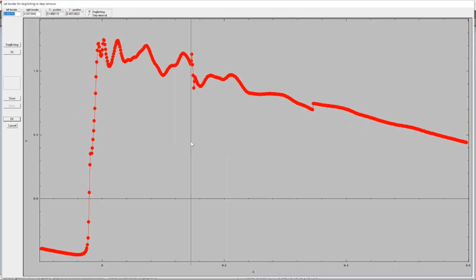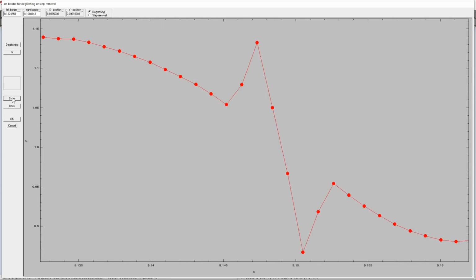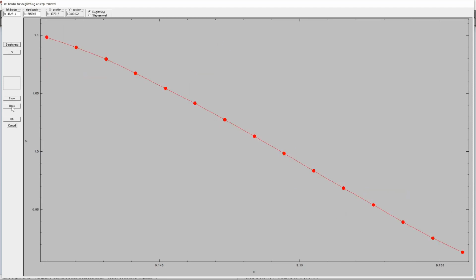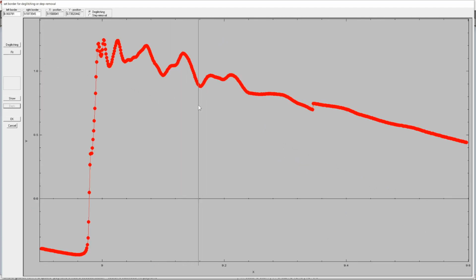So select that, and now we can select a region that includes the glitch just by clicking here with the mouse. Go to Show and narrow this region a little bit, so just a few data points left and right of the glitch will be sufficient. And what we want to do now is select the data points of this glitch that we want to have removed by the polynomial that we are going to refine to the red data points now. If we click on Fit, this will refine a polynomial to those red data points while omitting the blue data points in the refinement procedure. What we can do now is substitute the blue data points by the green data points of this polynomial by selecting deglitching, and this will remove the glitch. We can go back, and we see the glitch that was in this region here is gone.